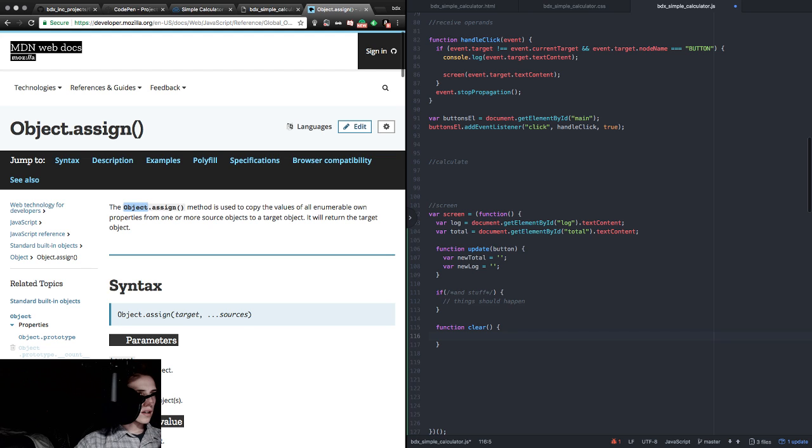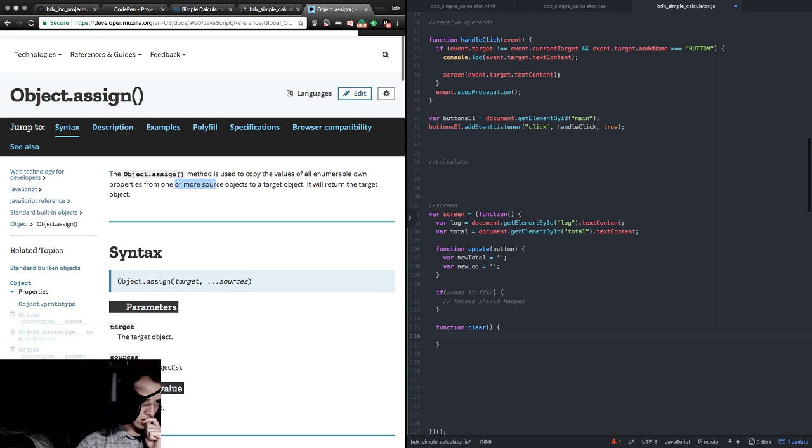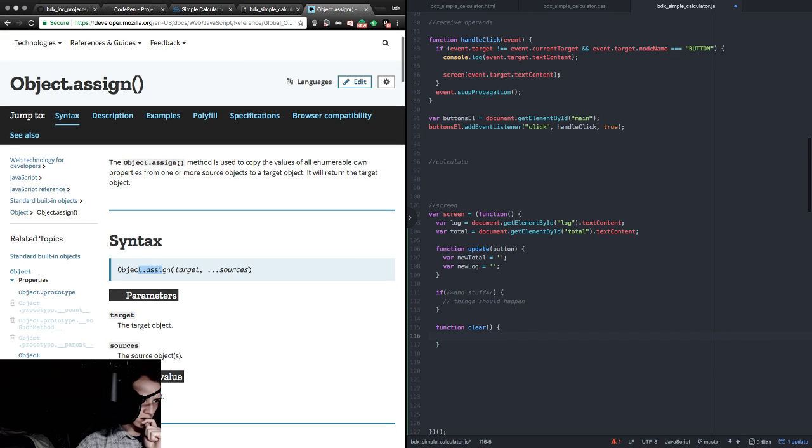The Object.assign method is used to copy the values of all enumerable own properties from one or more source objects to a target object. It will return the target object. Target, sources, target object, source objects.